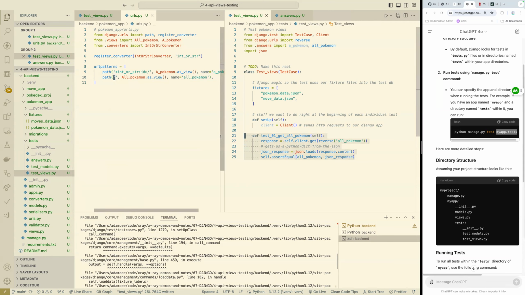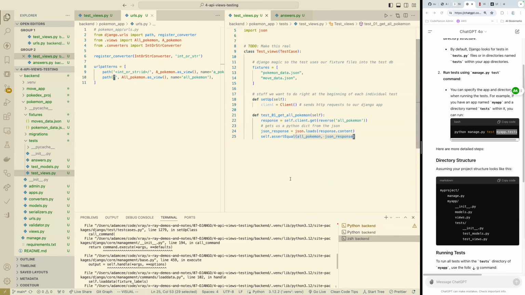But we kind of saw, I think, the important piece to see here in writing this test. We make an HTTP request, we use this reverse to get the path. We get an HTTP response. We grab the JSON from that and turn it into a dictionary. And then when we have correct data, we can run an assertion against that and confirm that our test is correct. And we would do basically the same thing for an individual Pokemon. It would just look like this.